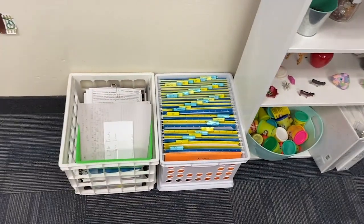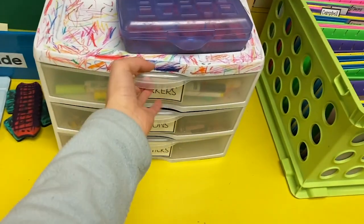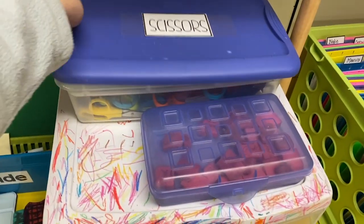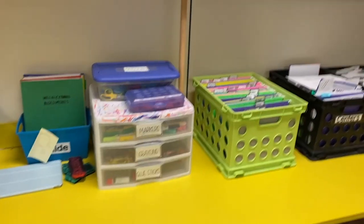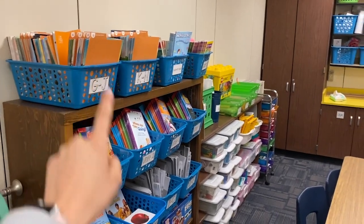So the moral of the story is: though Target is a great place and Hobby Lobby is beautiful, the Dollar Tree is really your best friend. Timers came in a huge set from Amazon. Play-Doh was from Amazon. The folders were an update this year also from Amazon. My extra supplies back here are partly parent donations and partly leftovers — broken crayons, markers from parent donations, and we cut all our erasers in half when those get donated. The scissors were a Christmas present last year that I didn't let them take home. The DonorsChoose chair bands go on the bottom of chairs so kids can bounce their feet against them.